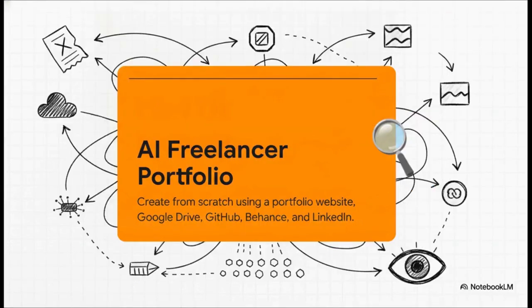So, when we define an AI freelancer portfolio, I want you to notice what's noticeably absent: the word resume. Yeah, in the fast-moving AI landscape we're in today, a static paper document is kind of obsolete. You don't just need a boring list of past jobs, you need a strategic blueprint. It really has to be this living, breathing, interconnected ecosystem of platforms that act as, well, undeniable evidence of your capabilities.